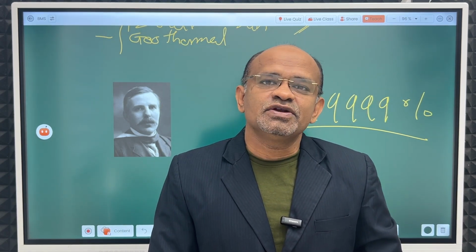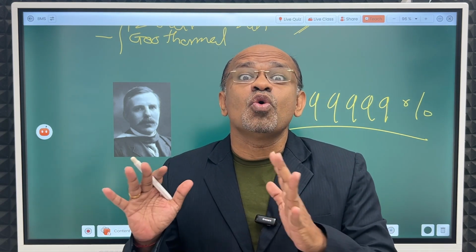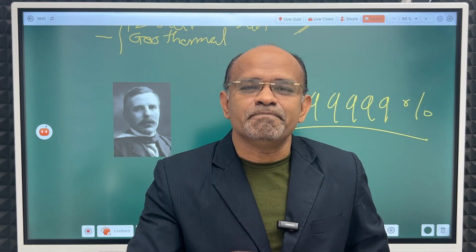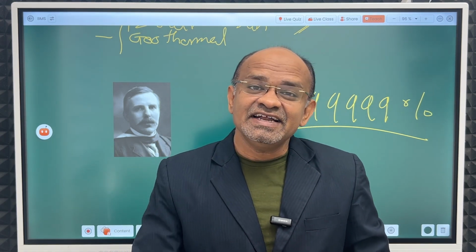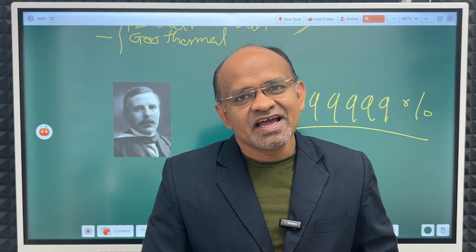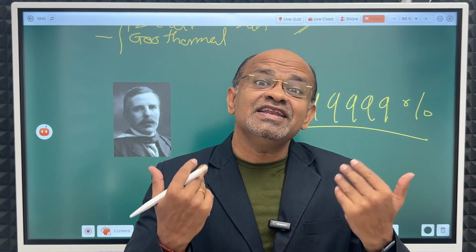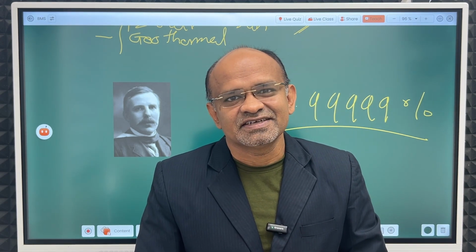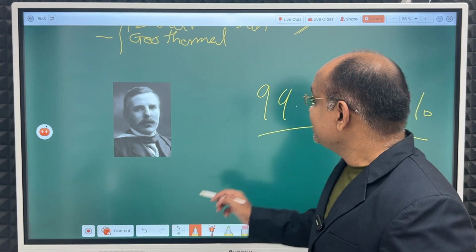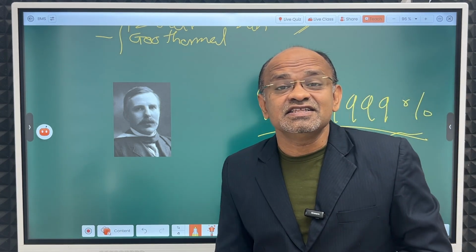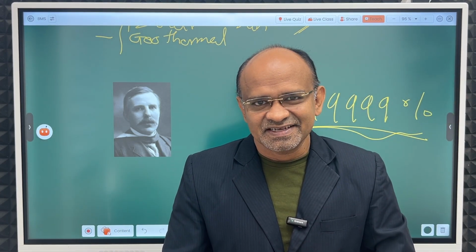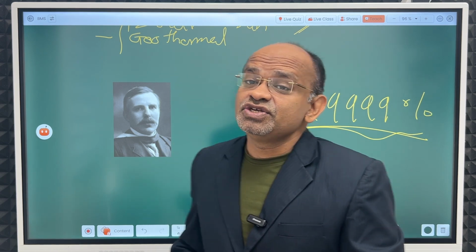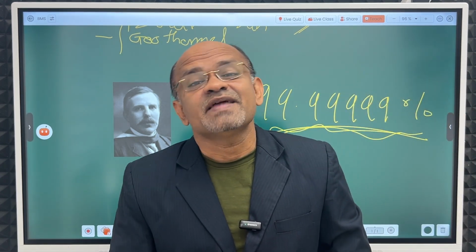In 1911, he did one experiment. He took gold. Why? Because gold has a property from which we can make a very thin film. So he created a very thin film and tried to bombard particles on it. His thought process was that most of the particles would be reflected by that film, because it's a solid metal. But to his surprise, 99.9999% of particles passed through that film. He was shocked to see this fact, because there is huge empty space in the atom.